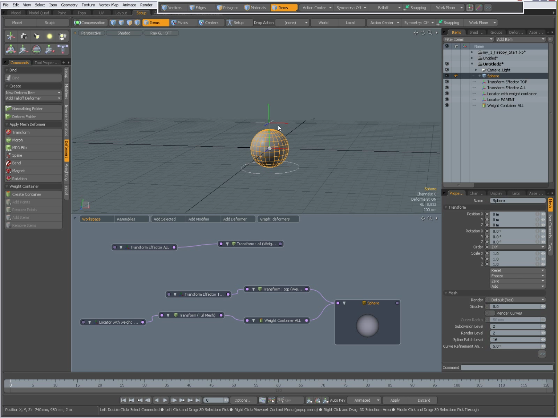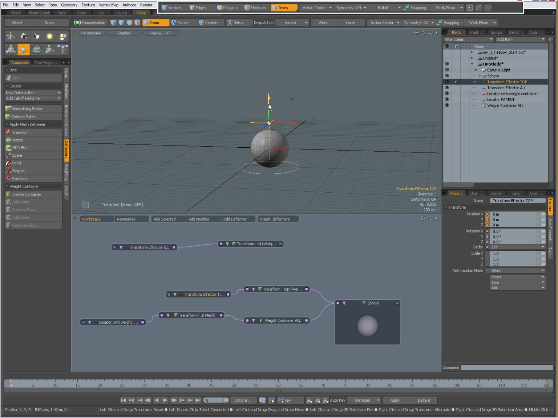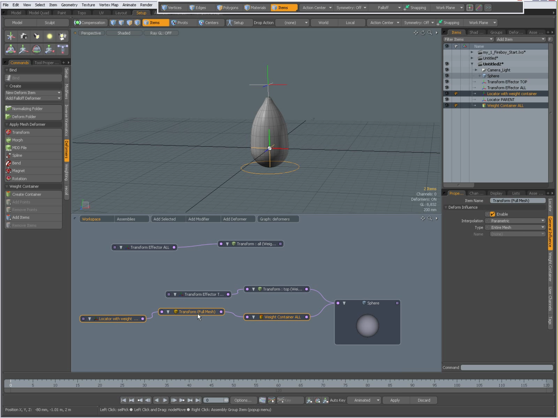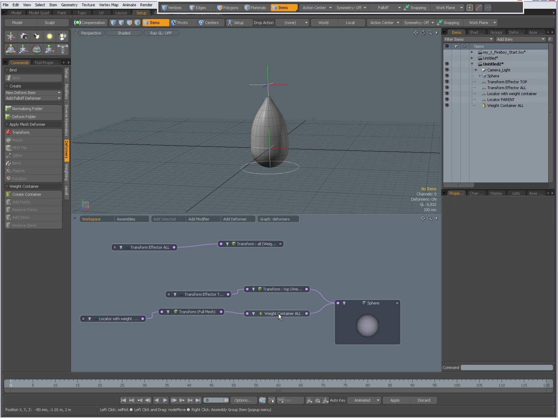So in order to avoid that, when you add a deformer to the mesh and you also want to be able to control the mesh as a whole, then you should add another deformer by creating it yourself, like I've done here: locator, general influence, and weight container.